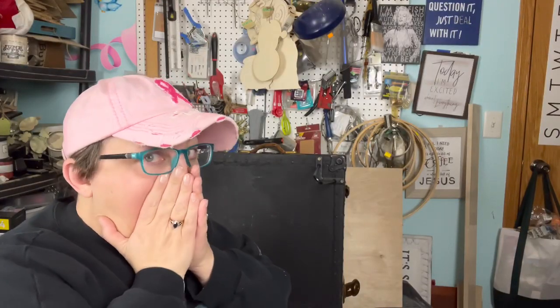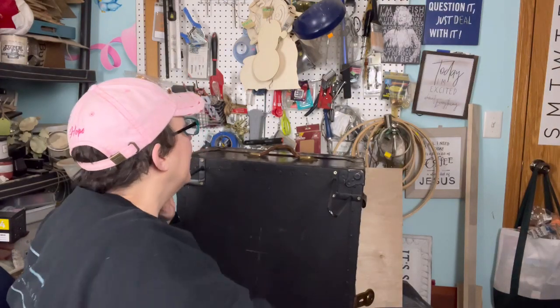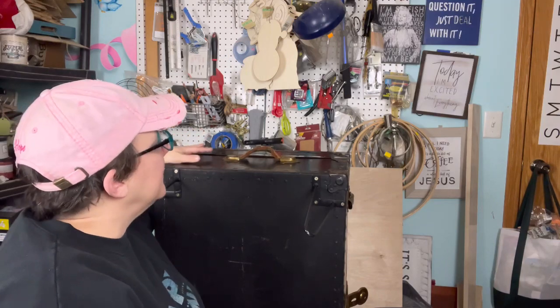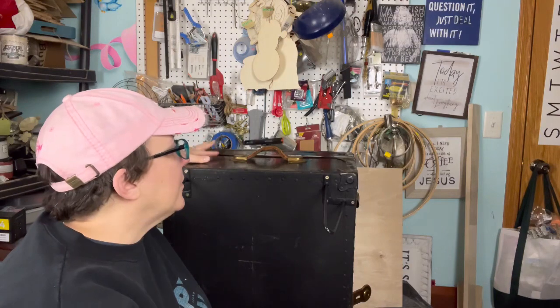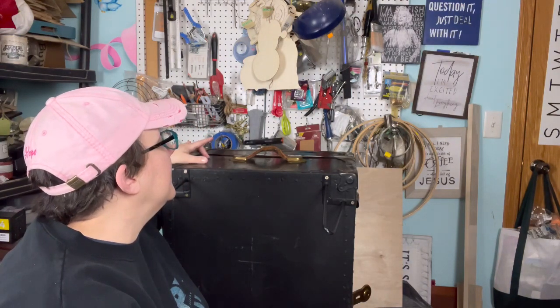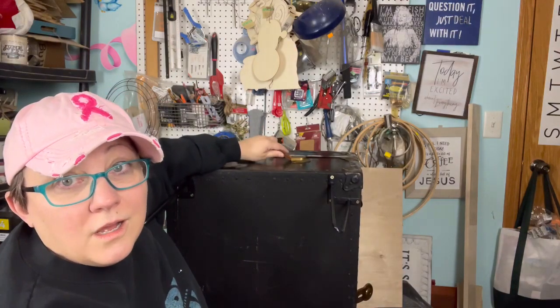It's in the car. Feels like wood. Yeah, it might be wood. We might be painting this bad boy. Well, it's in. It's got leather on the sides, which is very cool. Except somebody's painted over the leather. So I don't know that stripping it is going to be an option. And it does look like this is wood. So, looks like we're going to paint.